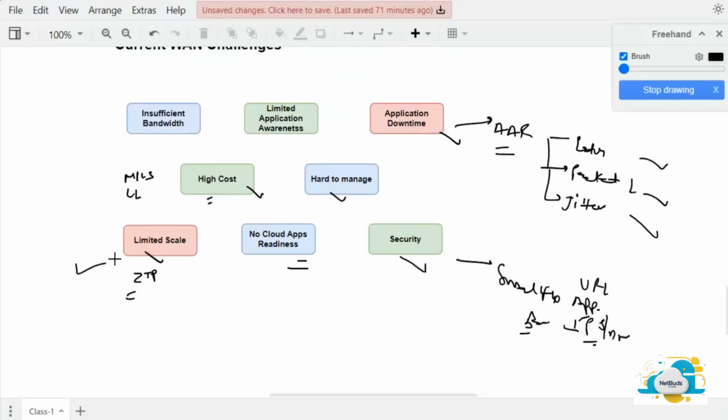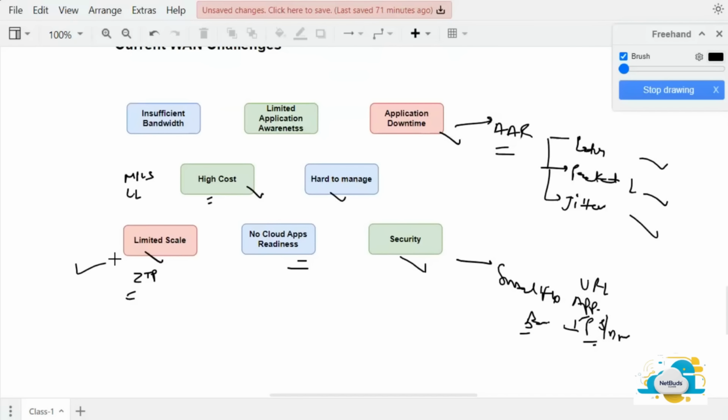Whenever you are looking for some communication in India, if you are looking for an MPLS connection at a remote location, you might get a connection in 30 days. But when you're talking about the Americas and European countries, what happens actually? They ask for 3 months, 4 months, and sometimes more. Minimum they ask for 90 days, because I worked on many projects and I have seen these problems. So this is the problem actually.